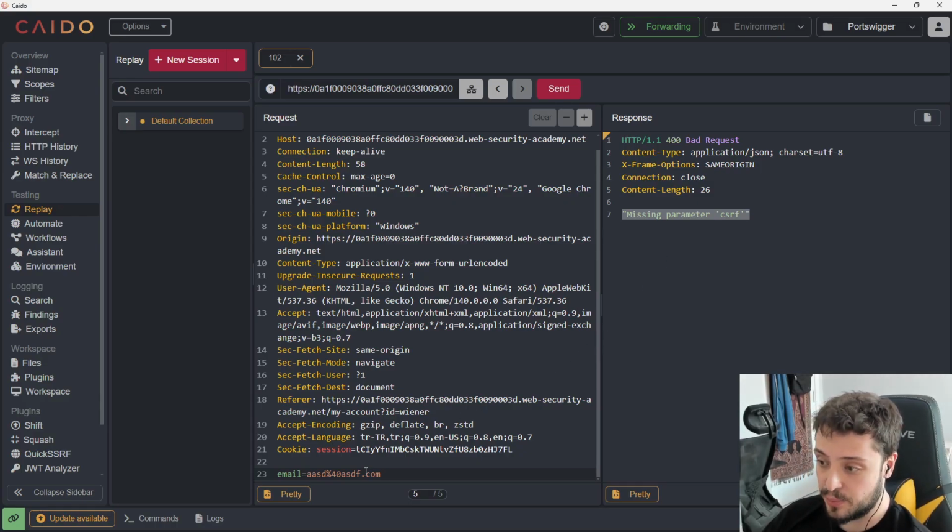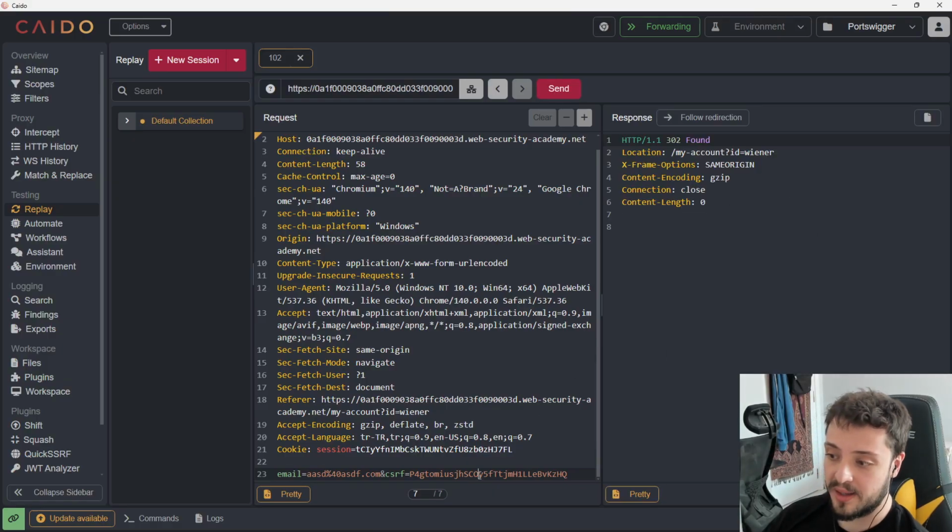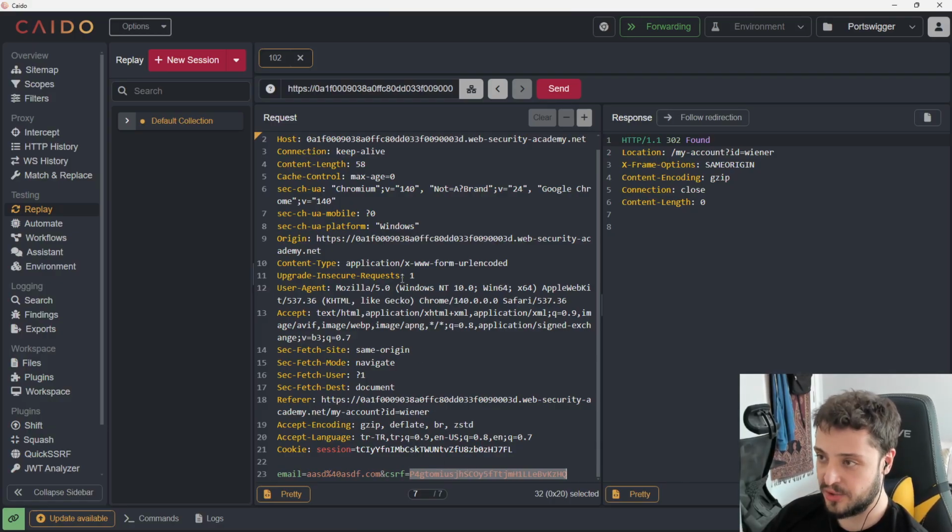And we cannot put a CSRF value here since we don't know what it is, because it is unique to each user or each browser, something like that. We, as an attacker, cannot make the victim change his email address since we don't know this value. This is how it is fixed.